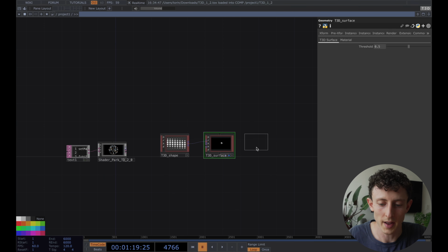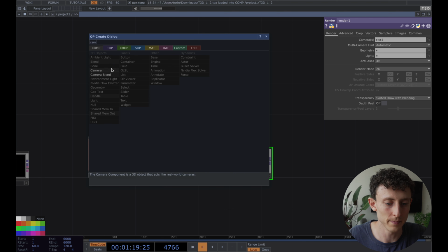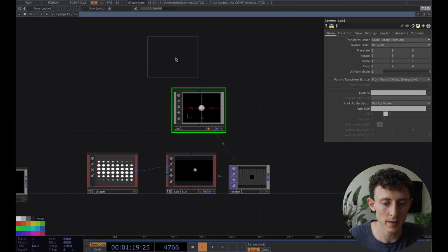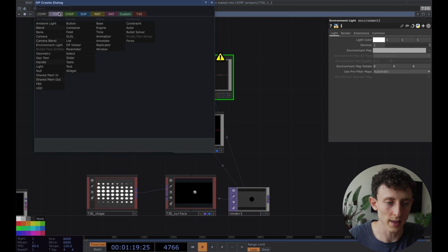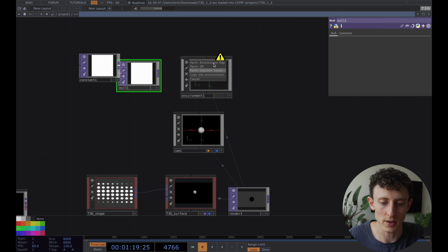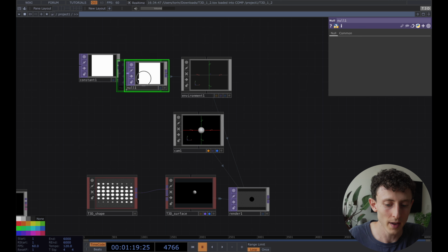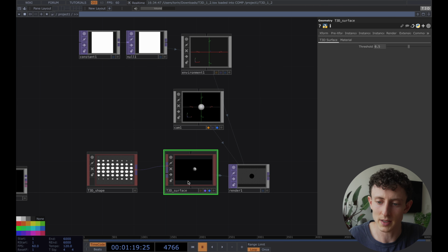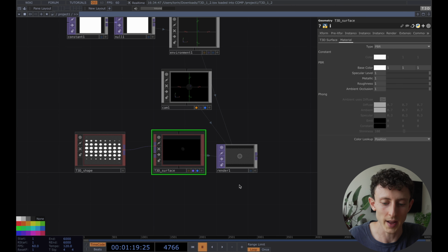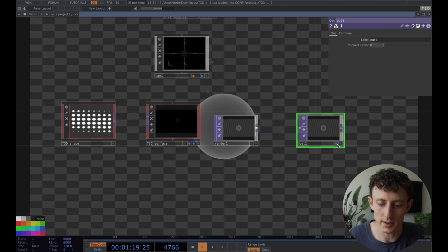So maybe we'll put down a renderer, and we'll set up a camera. We'll also make a environment light. And then we'll connect a constant top to a null, and then we'll connect the null, drag and drop it onto the environment map, and set it as the environment map parameter. And notice it's not going to pick up that lighting by default, and that's because we need to go to the material over here and switch it from a Phong to a PBR, and now we get that kind of soft glow. I'll connect this to an out and turn it on the background.